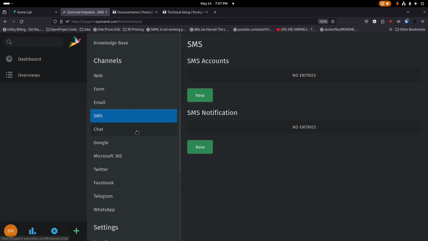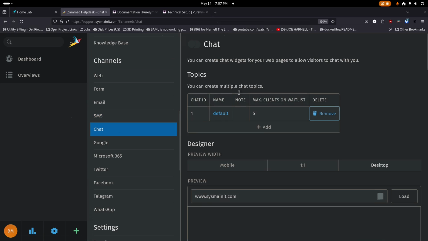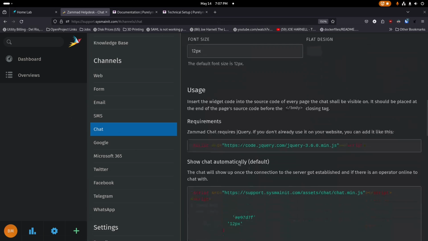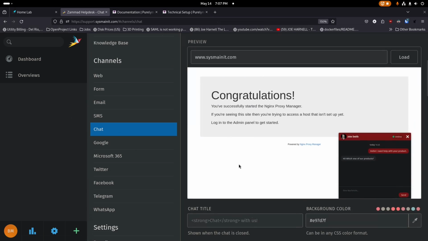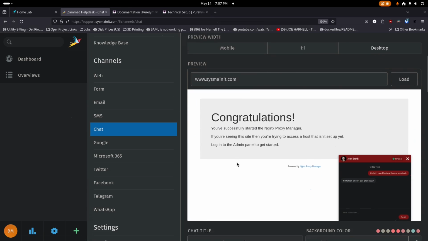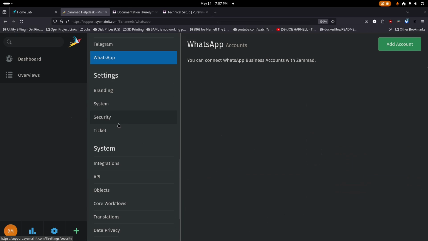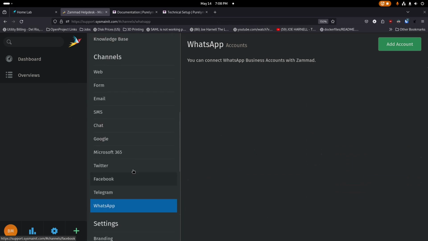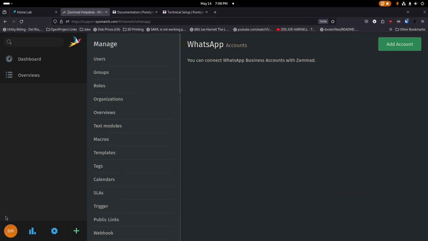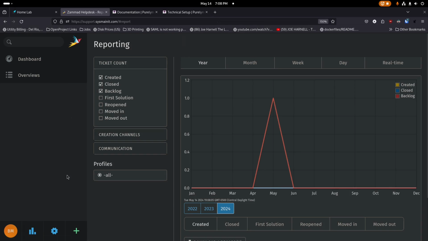You do have SMS options. I'm probably not going to set this up, but it's there. Chat, I think, is super useful. At some point, this will probably have AI built into it. I'm not a huge fan of that. I want to have an actual person who's trying to help me solve my problem, but chat is awesome. We're going to try to set up SAML once it's ready and everything's fixed, but there you go. That's really the settings in a nutshell. I know that was super fast.